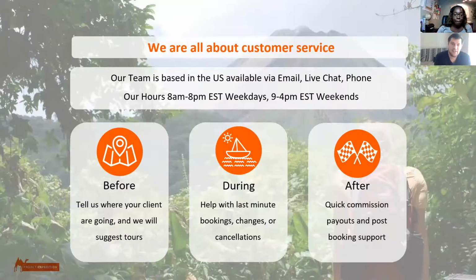And the second differentiator for us, and this is actually where I got our best feedback, is customer service, as simple as that, really. When we started the company, I said how we focus on travel advisors. We felt the best thing we could do is give loads of technology to make it as easy as possible. But when you need us, you've got friendly, personable, professional support. And that's our mantra here on the customer service side of things.